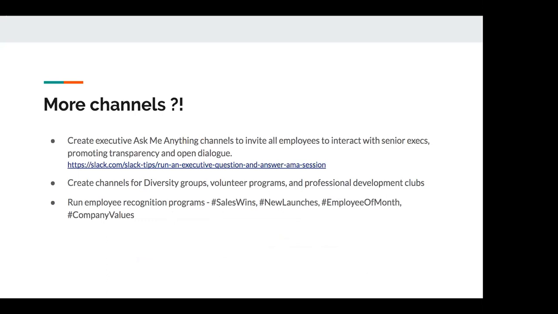Finally, we'd be talking about more channels. So earlier we've been talking about channels and how they can streamline your hiring, onboarding procedures, and employee engagement. But now we'd be talking about channels and how they can create a culture within the organization, a rewarding culture within the organization.